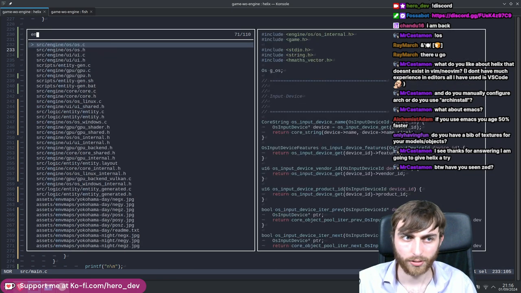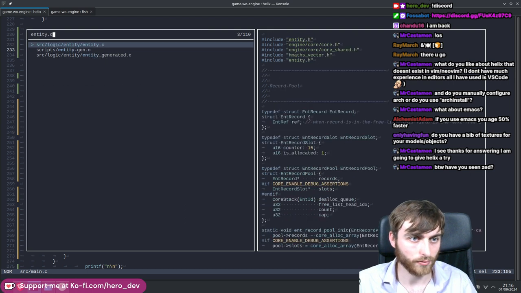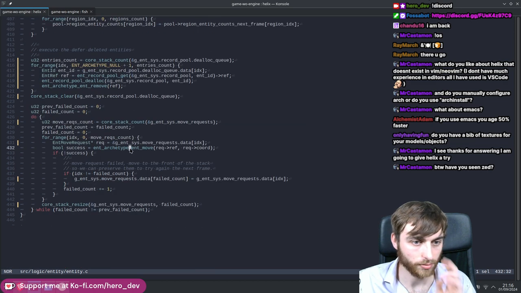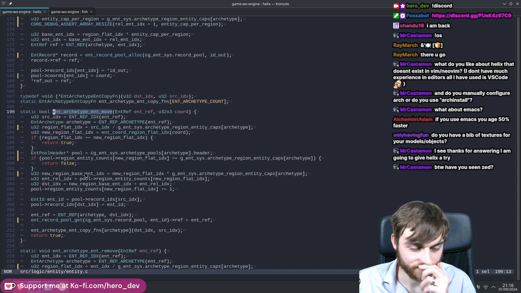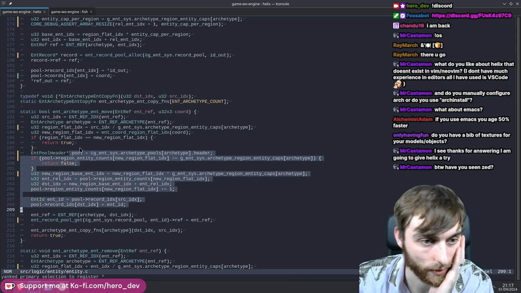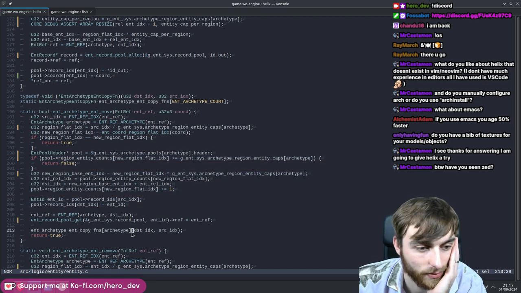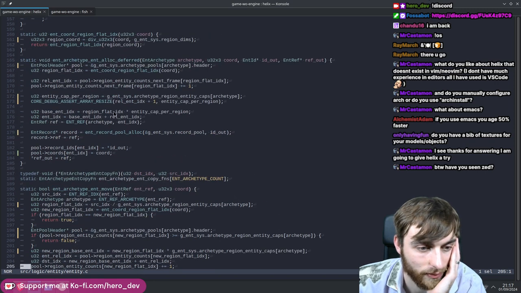Let me just double check quickly. We had that sort of entity. Let's see. When you defer delete, you get when you do the movement. Shoot. I think I didn't fully do this correct. So it is copying the entity from one pool to the next pool. But it's not deleting it either.